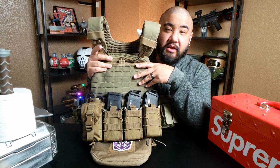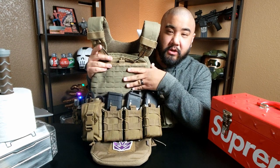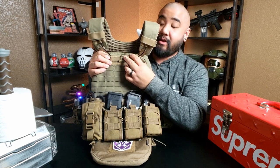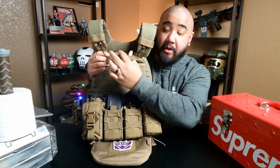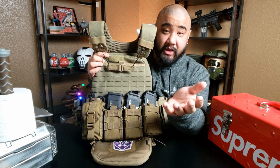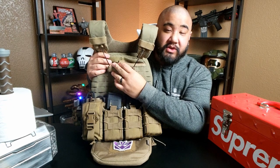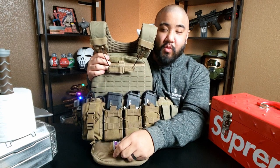So this is all laser cut webbing, and it's actually made out of hook and loop material for Velcro. So you can literally put patches, accessories, anything on the front and on the back of this. And this guy here in the front is a little pull tab. So when you yank it, it splits the vest into two so you can make a quick getaway. I just weighed this thing and without the loaded mags it weighs in at a whopping 23.5 pounds — that's because of the steel plates. So if you're ever in a pinch, you just yank this, it splits in two and you run.